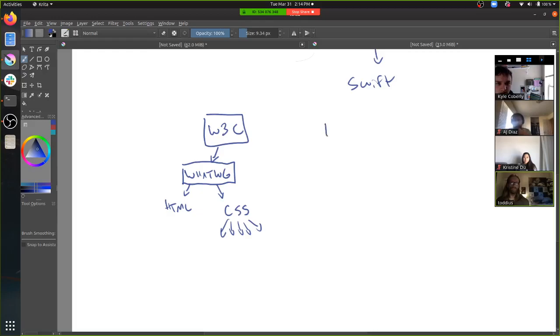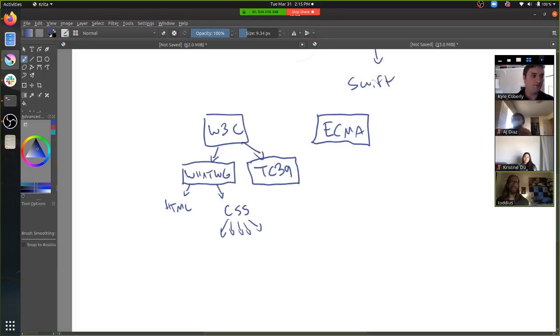Separately, I've never been quite clear on whether or not this particular committee is part of ECMA or part of W3C. I kind of think it's part of W3C. Is TC39. TC39 is the JavaScript government. They're the people who say what JavaScript is.